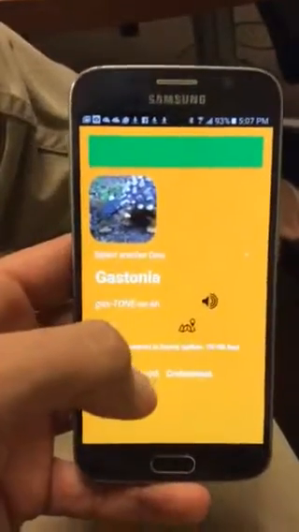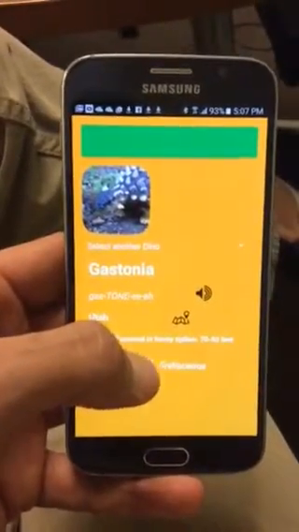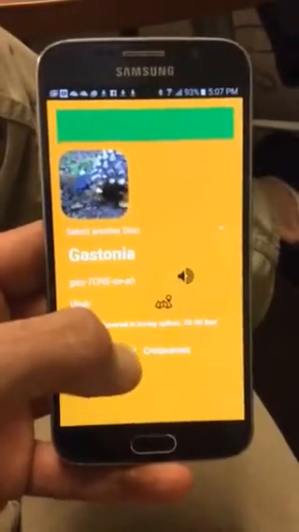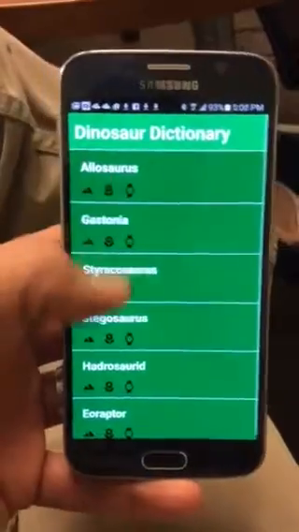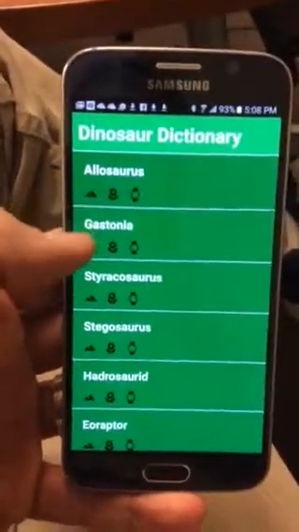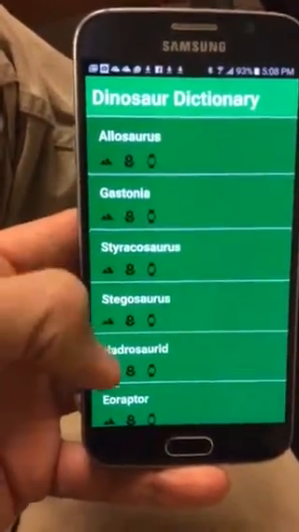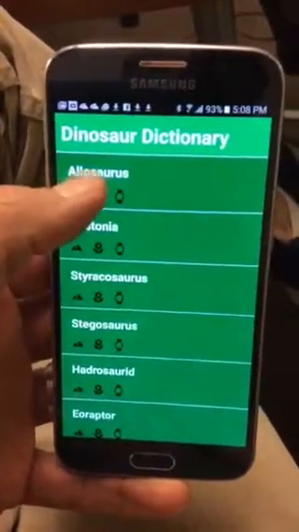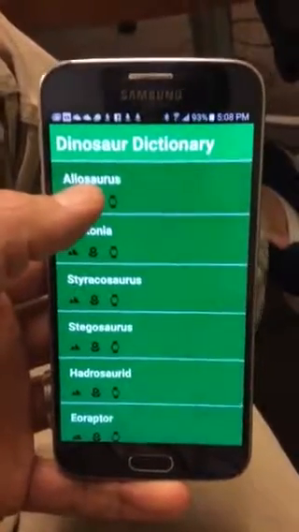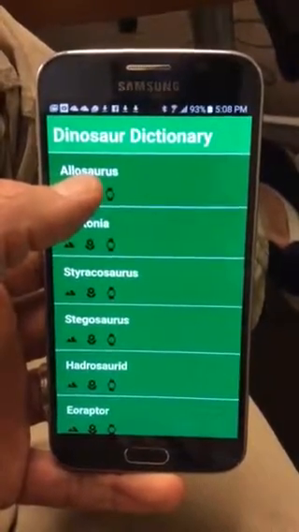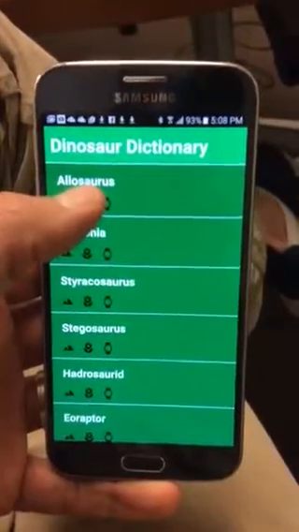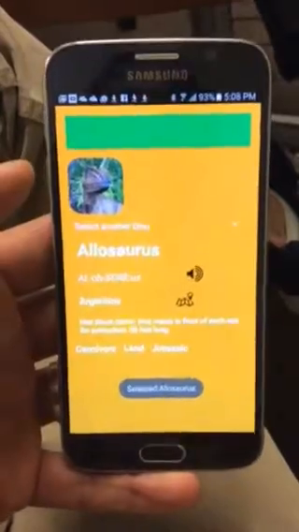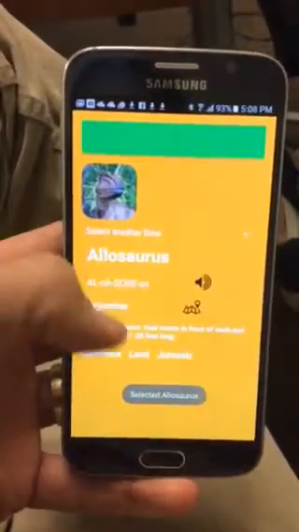But one fun thing here is you can click on one of these icons. So I can go to land, query the database, and bring up the full list of all the dinosaurs that are from the land. And then again, I couldn't pull in the image from the database. Not sure why not. I can say R.id. It doesn't seem to set it, so I'm not sure what that's about. And then you could just bring up again more of the details about each dinosaur.